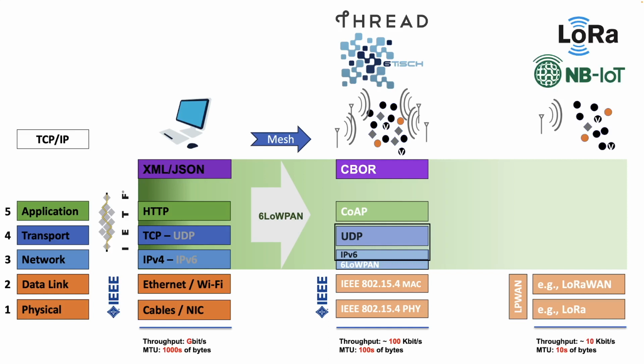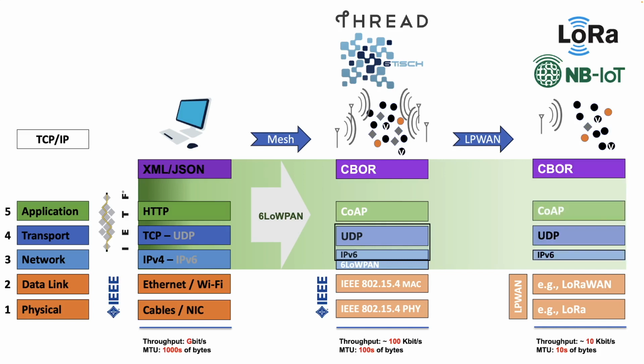This 6LoWPAN stack works well for constrained devices and networks. However, it is not applicable for ultra-constrained long-range LPWAN technologies such as LoRa and NB-IoT that support packet sizes in the order of tens of bytes. Towards that, at the IETF, a new working group was established called LPWAN, which stands for IPv6 over Low Power Wide Area Networks. The objective of the LPWAN working group was not to design a new protocol stack in order to avoid potential interoperability issues.